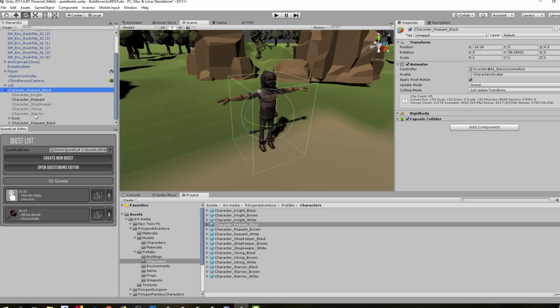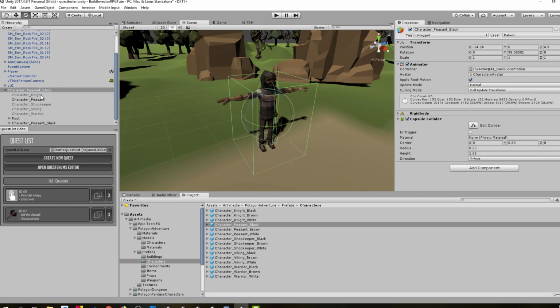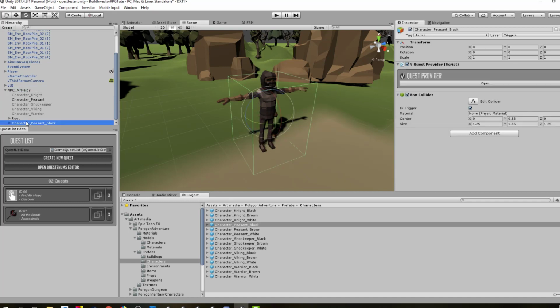Alright, so that's our character, and we need to set up what we want to have on him. So again, this is the top model that we've got here. We leave that alone. If we want to change this name, which we can do, actually I'm going to change it now and just show you how to do that. So I'm just going to put in NPC underscore Mr. Helpy. And before I close it, I'm going to Control C that. So I'm going to copy that, and I'm going to go down to this one here. You need to actually make sure that this is the same name as the top level there. So I'm going to change this name to NPC Mr. Helpy, and that's updated. That's cool.